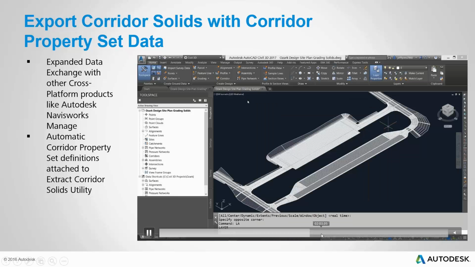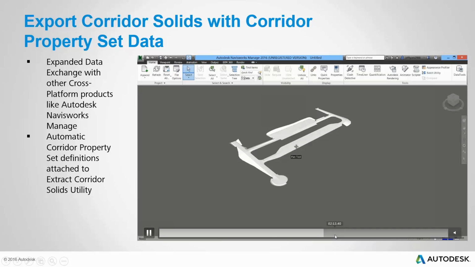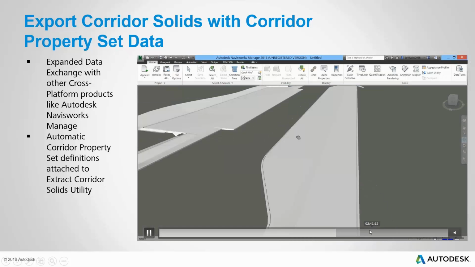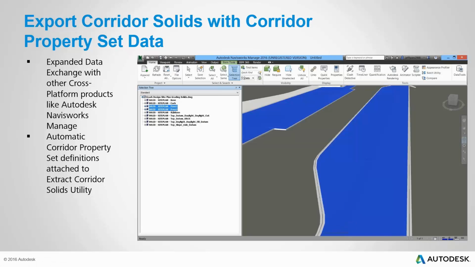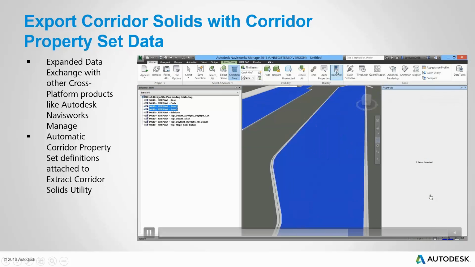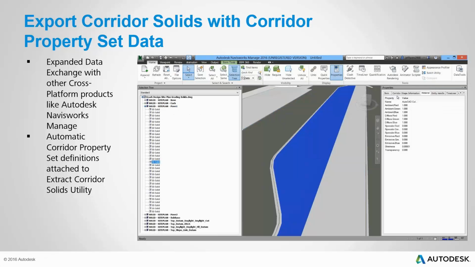But more importantly, if I was to bring this now into something like Navisworks, where I've got all of these solids, all of that property data is going to travel along with it, right? So if I look at pave 1, pave 2, these are those solids, and I can look at the properties and whatever was defined when I built those. So again, my corridor shape volumes, right? So the volume for that particular shape, the name of the corridor that the object came from, the shape code name, all of that information that somebody downstream may find valuable.